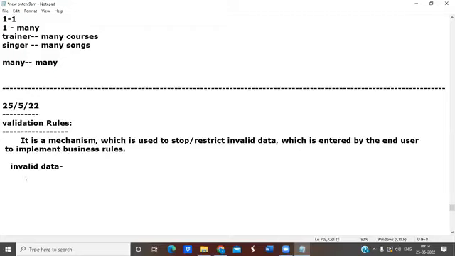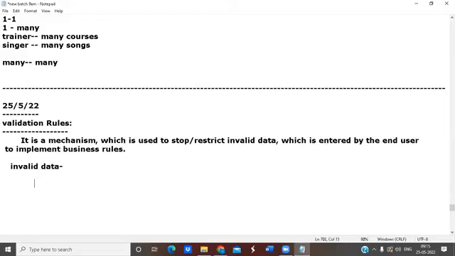Take the example, student roll number. What do we need to enter? A numeric value. Instead of entering a numeric value, if you enter a character value, then automatically that is invalid data, because that is a data type mismatch.